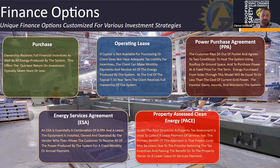Power purchase agreements are where we're selling the energy that's produced. Once again, we can't do that in the Florida marketplace, but we can do that almost everywhere else in the country. Florida is one of the last states that doesn't allow PPAs. I talk about it because it's a common term in the solar industry and I want everybody to understand what it is. The sale of power is illegal in Florida unless you're a regulated utility, but it is a very common way that solar is procured throughout the U.S.